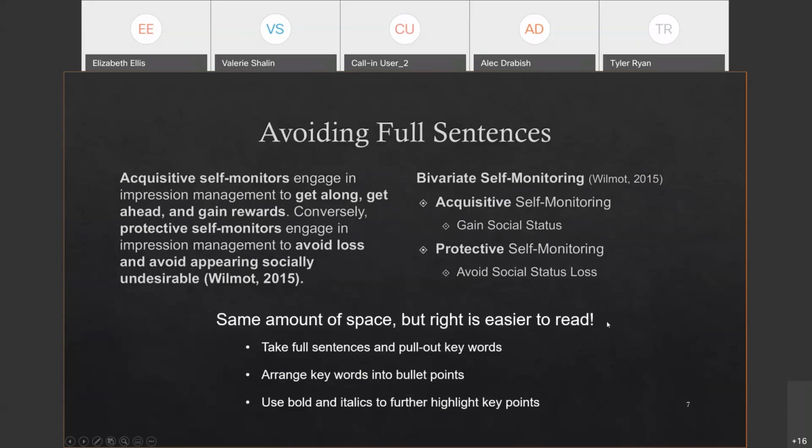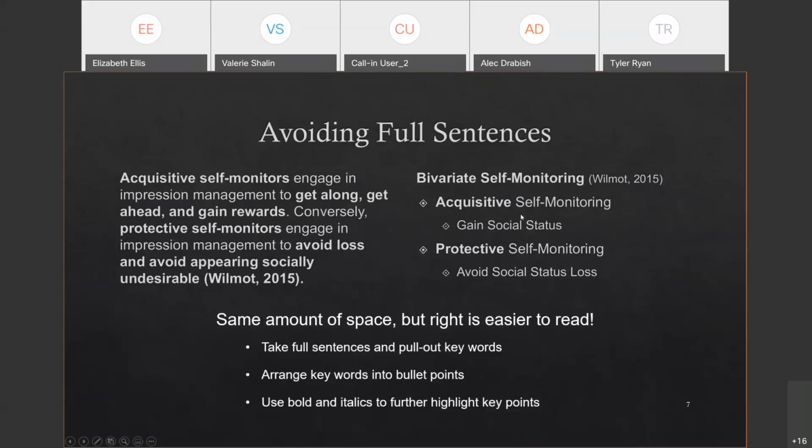And I will, as an aside, tell you that this process here is basically reverse outlining. And it's actually really helpful to do even if you're not making a poster, because it helps you figure out, did I say the things I meant to say to make it make sense? And when you're giving your poster talk, you're going to elaborate on these.